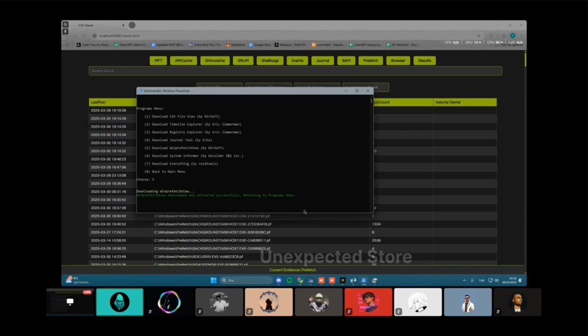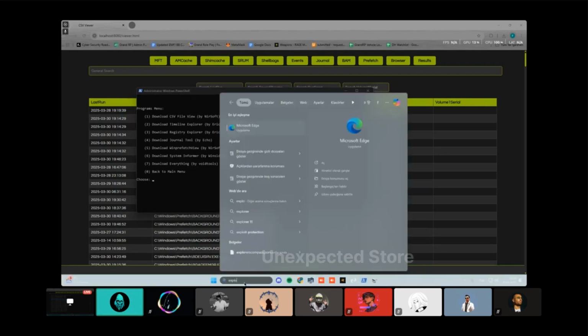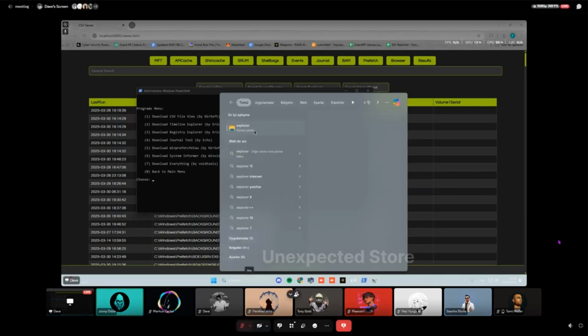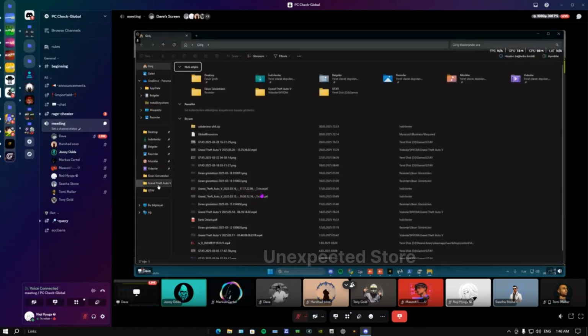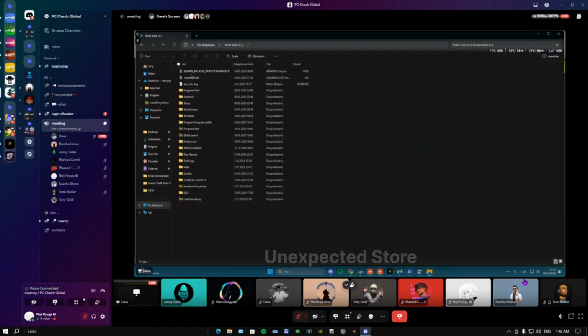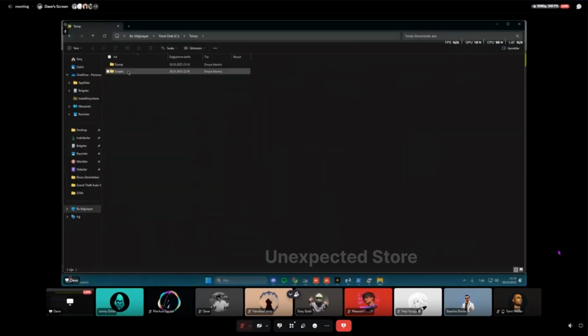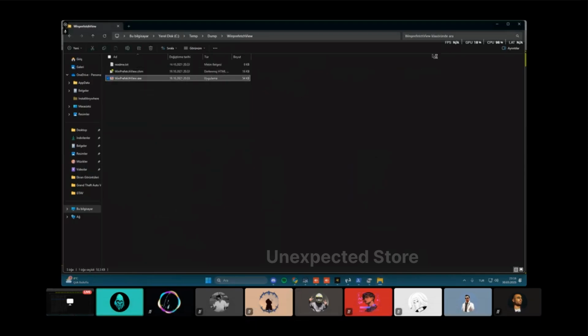You all know that, because you also don't like to wait for anything to start up. So this is why it's storing it all in the background. I will show you for a second what I mean with storing dependencies. Temp, dump, WinPrefetchView. So this is showing us a little bit better.